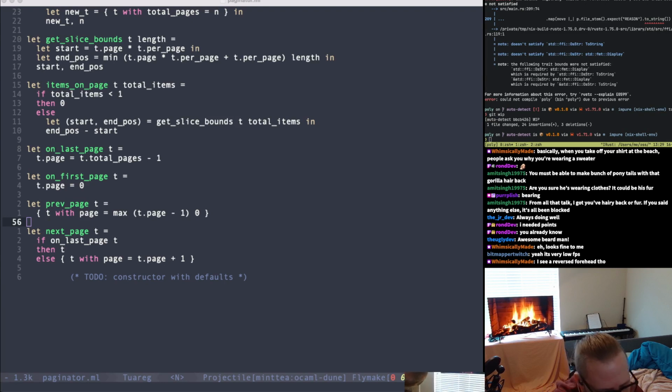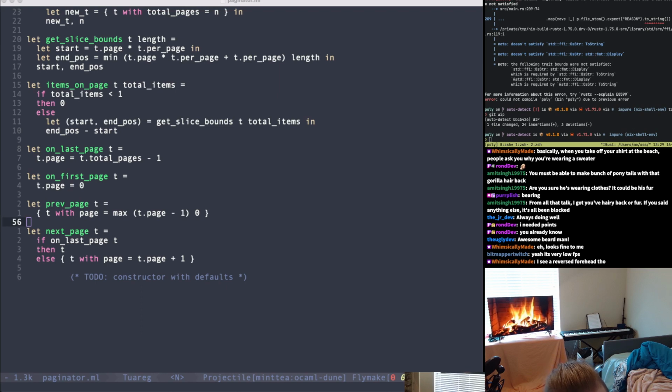You see a reverse forehead now? Yeah, that's because I changed the source. Stupid thing. It's so hard to reach. Ah, it's so hot. It's burning my hand. All right.